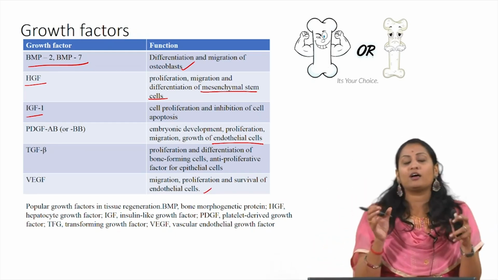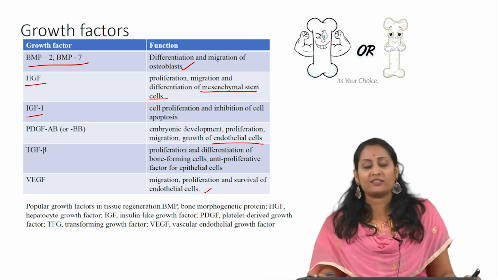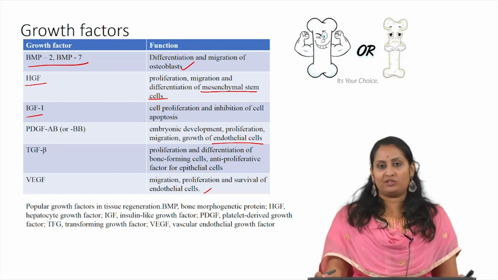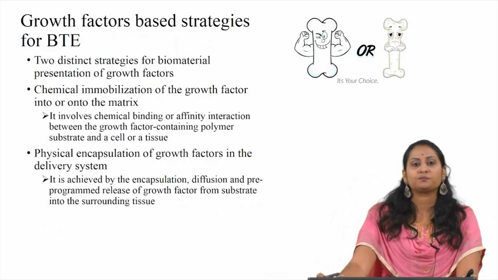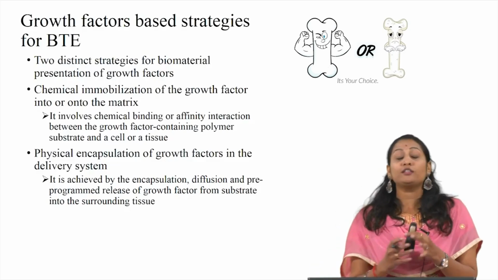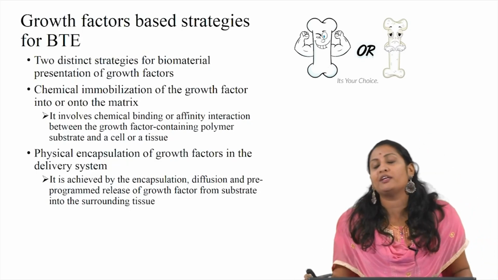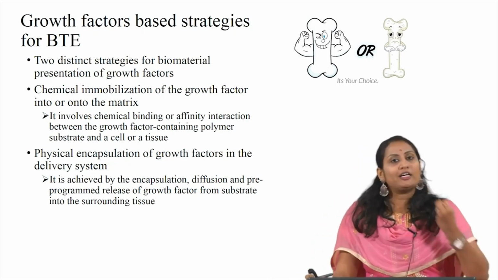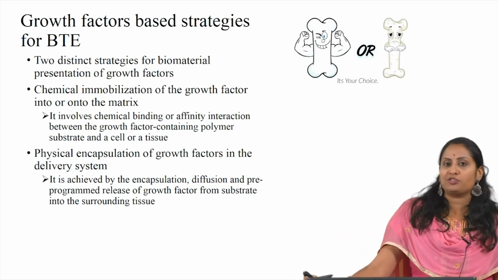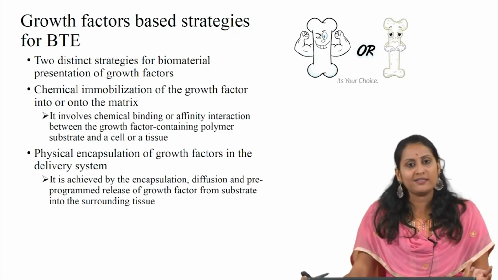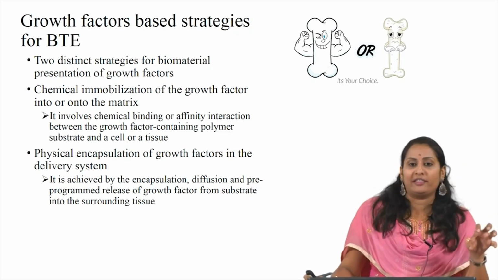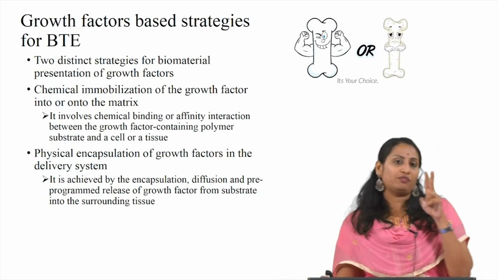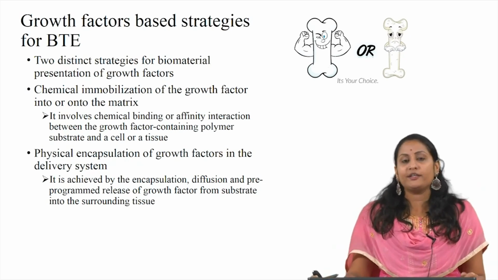So, there are several growth factors. I just picked a few important growth factors in terms of bone tissue engineering applications. There are two distinct strategies for biomaterial presentation of growth factors. They can be chemically immobilized into a substrate like a polymeric substrate or matrix, or physically encapsulated. So, there are two mechanisms by which growth factors are incorporated into the matrix.